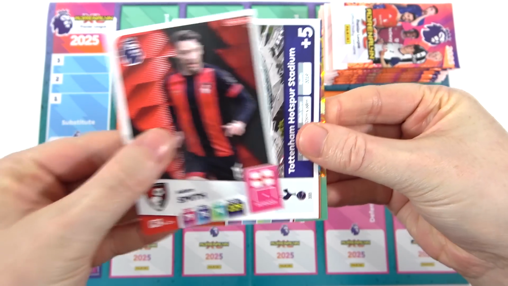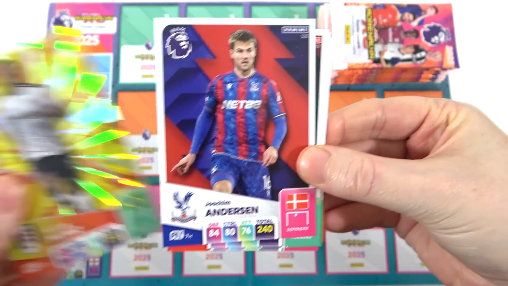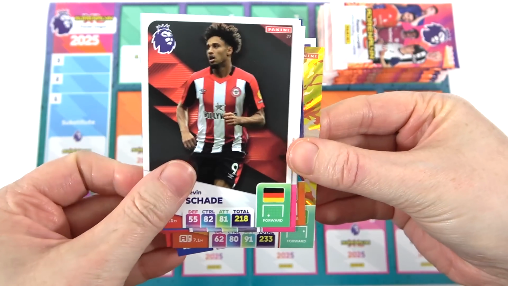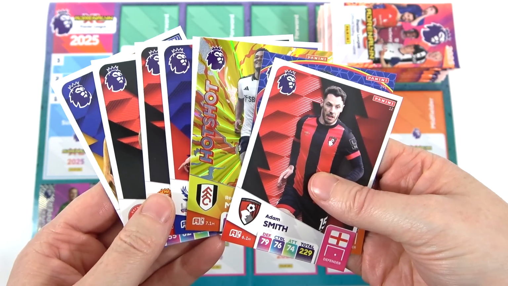Okay, so we've got Adam Smith. We've also got the Tottenham Stadium. Of course, we can't really use that. We have Sanagre, a Munez. We also have Anderson, Rashford, decent, a Shade. We then also have Connor Cody. And that's it. That's quite an interesting pack. So let's see what we can do with that.